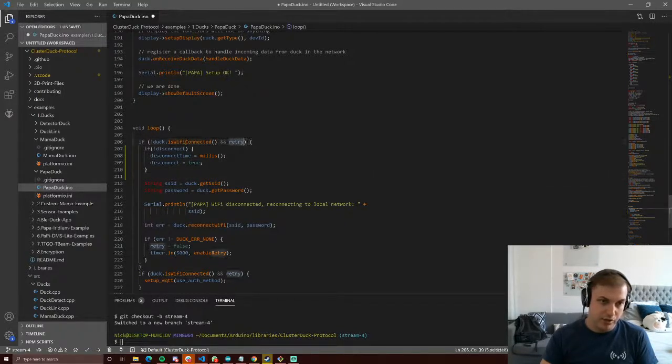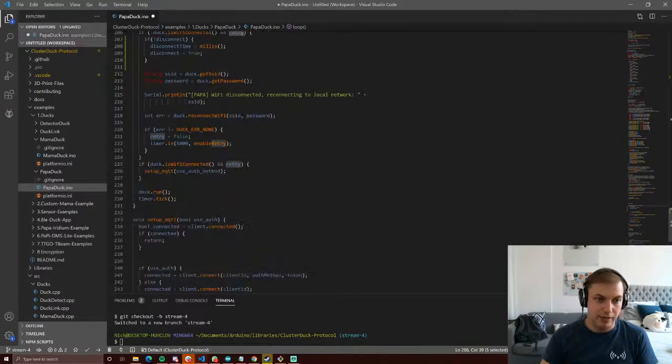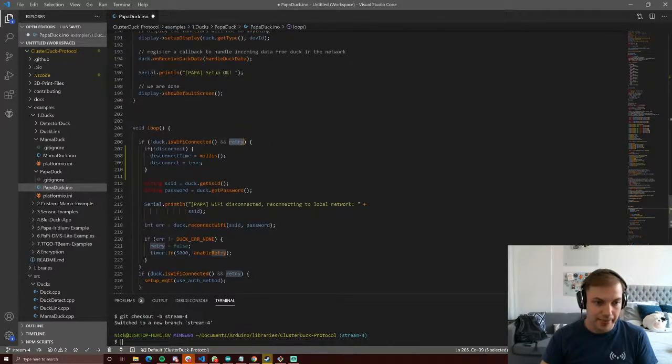Because the retry, we try every 5 seconds. Yeah, so enable retry. So then we try every 5 seconds, so we just don't overload everything with trying to reconnect to the Wi-Fi.